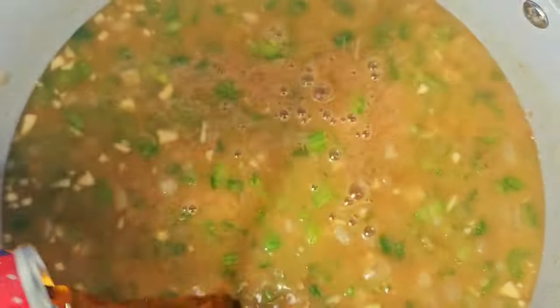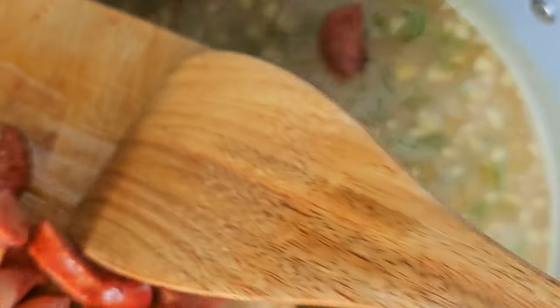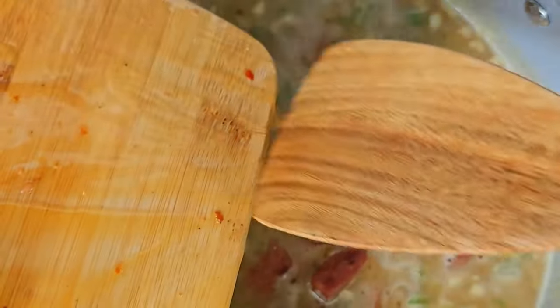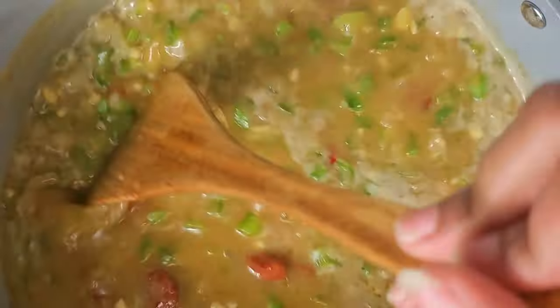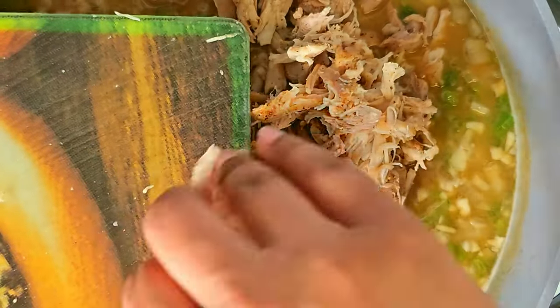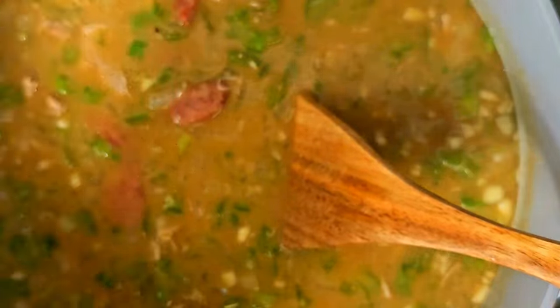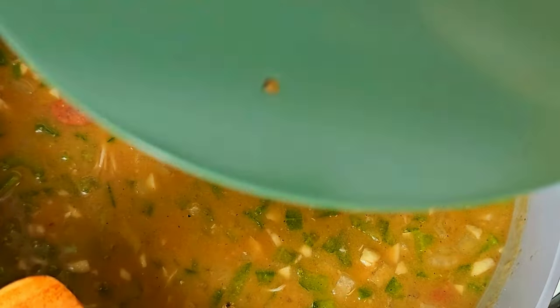Add the rest of your amber beer into it — you don't want to waste that beer. Then add in your sausage that you've already browned. Yes, I did eat a couple of pieces of those sausages — it was just too juicy to pass by. Next, take the chicken thighs that you've shredded and add those into the mixture. Top that off with a little bit of Creole seasoning — you don't want to go heavy-handed, unless you want it spicy. Add in two bay leaves and let that bad boy simmer.